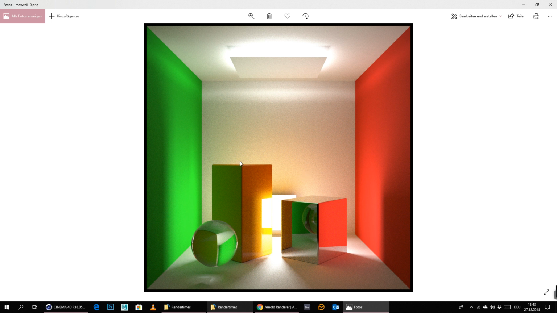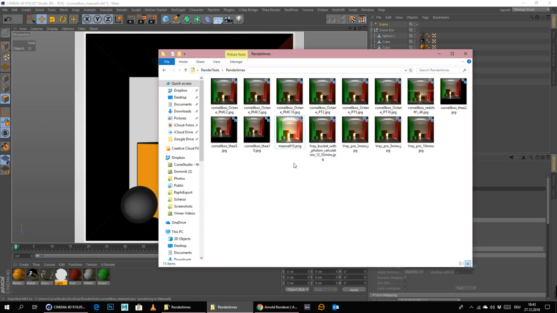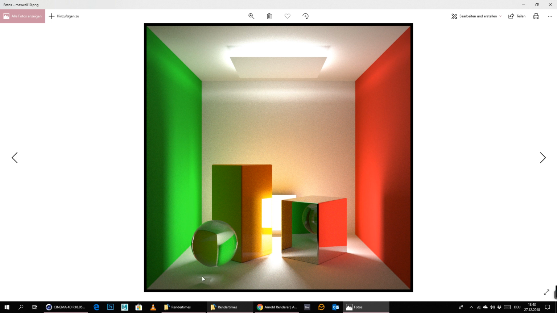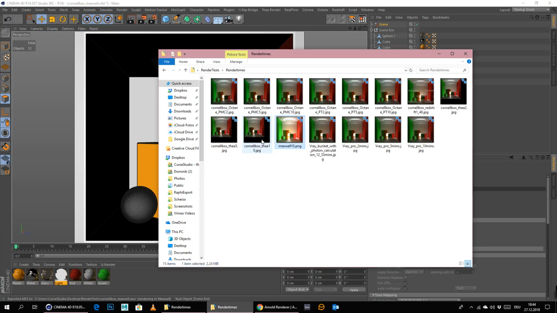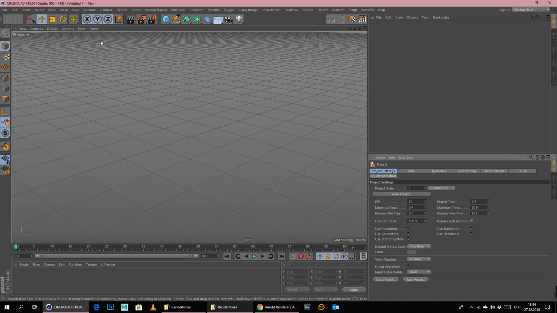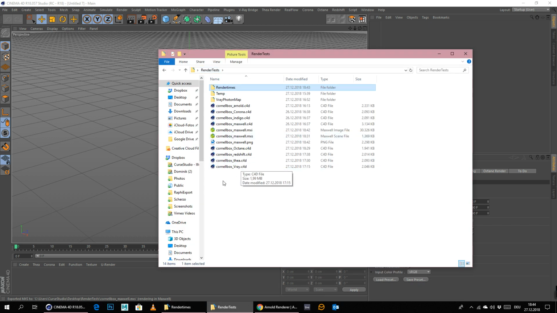I think probably 20 to 30 minutes, more likely 30 minutes, to get this completely clean inside of Maxwell. Like I said, I do like Maxwell. I do like the outcome here of the overall lighting, also of the caustics and stuff like that, but in the end it's still a really slow engine, and this is what really is bad about Maxwell. Otherwise I really do love this engine, but I think it's really too slow. But anyway, we will compare this later on, and we will jump to the next scene.